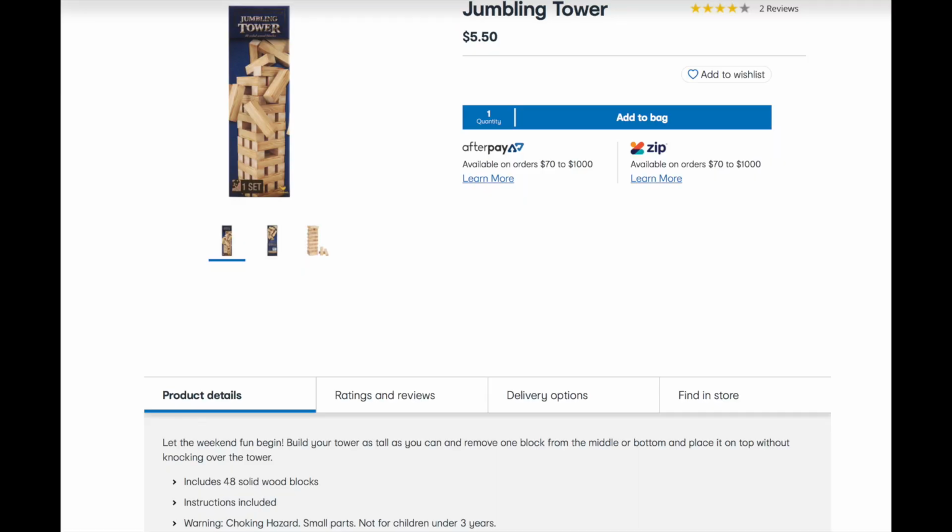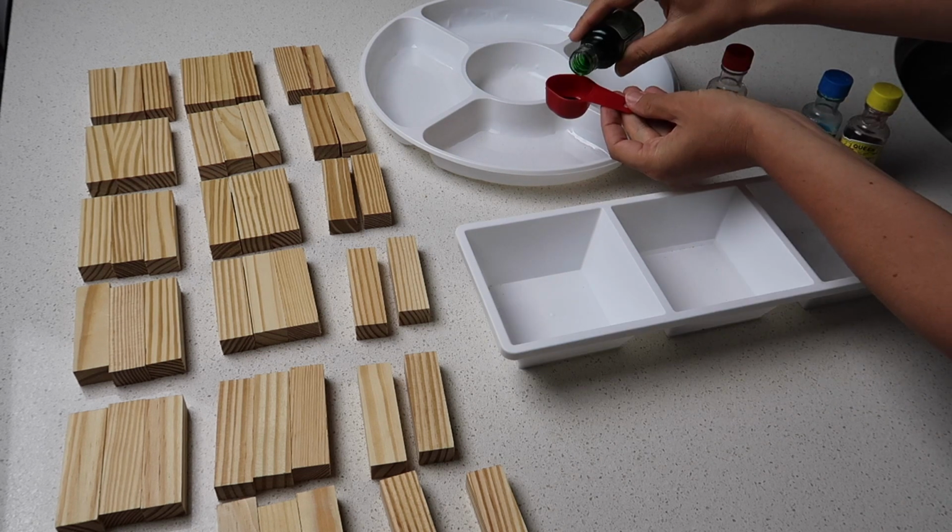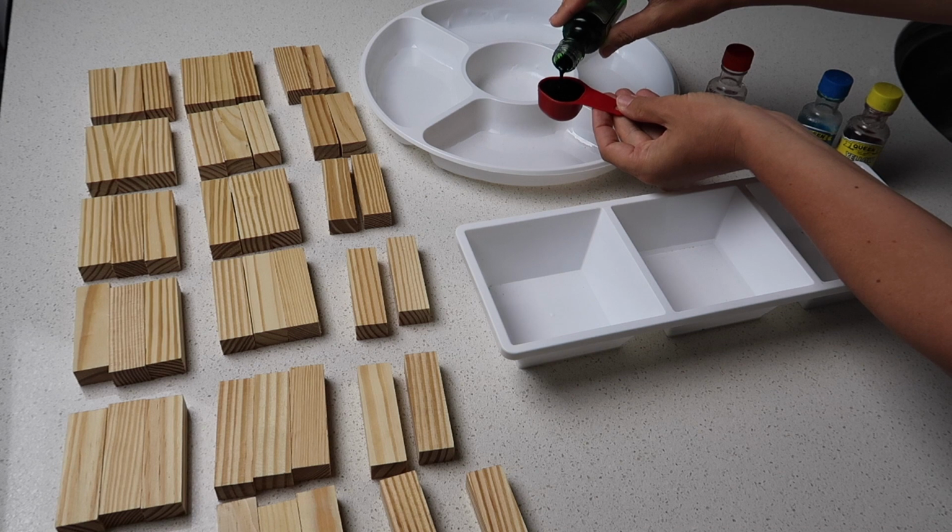And the last activity is using these $5.50 tumbling blocks, which are just a cheaper version of Jenga. After I got the kids in bed, I put 2 tablespoons of water in each section and 1 tablespoon of food dye. These section things are both from Kmart. They're in the party section and they're $1, $2, maybe $3. And that's what I'm going to be using.